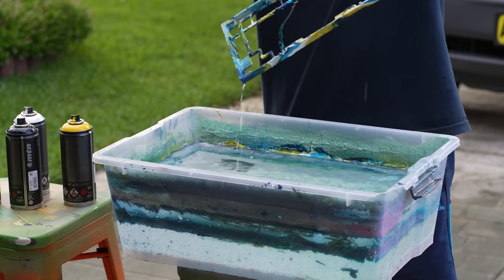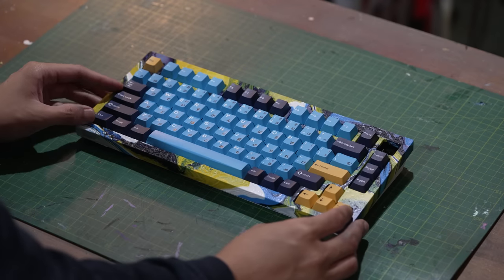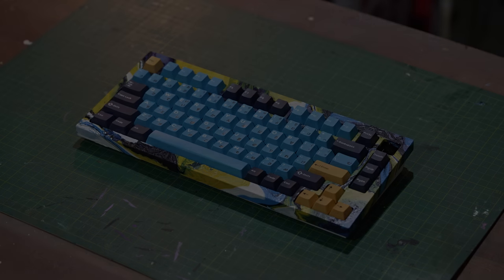For sure, with another go or two, I would have got better, but I did let it dry and it just looked ugly, way over the top, really bold, which totally clashes with the keycaps as well.